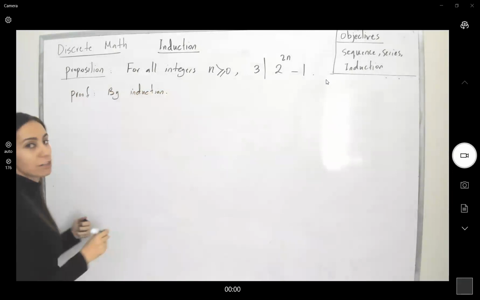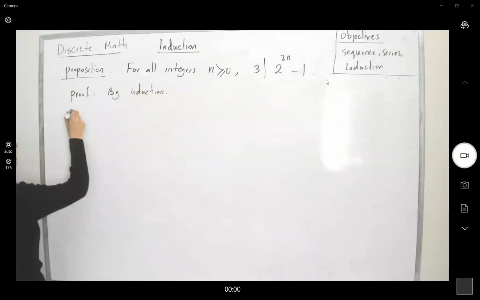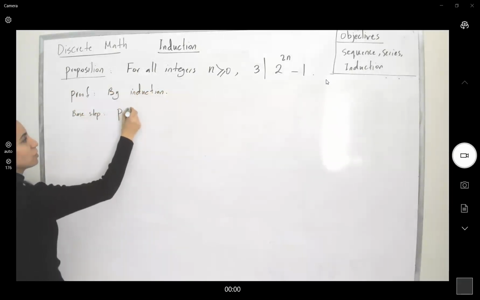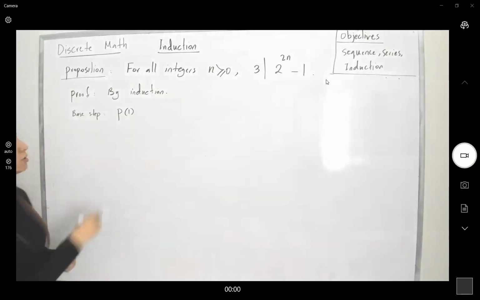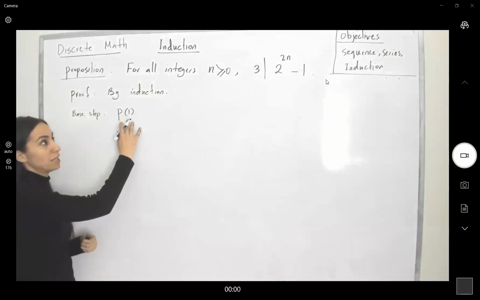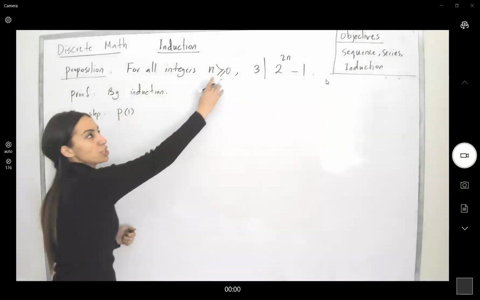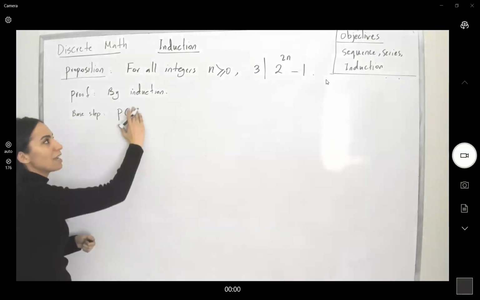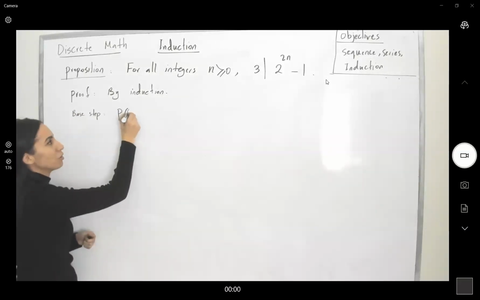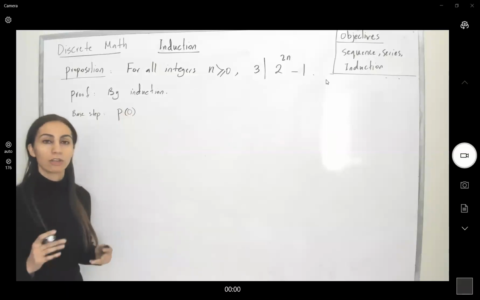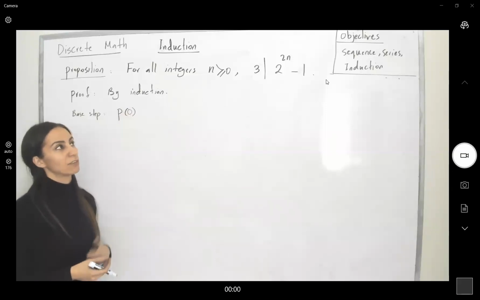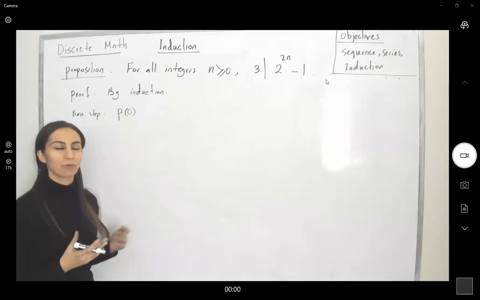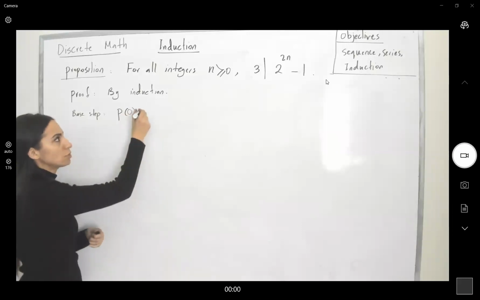What is our very first step? It is the base step. Our base step says it must be true for P of 1. But n is greater than or equal to 0, so I'm not going to use 1. Instead of 1, I'm going to switch it back to 0. So remember that when we are trying to use the induction method, we have to look at the domain that we have. In this case, the domain starts from 0. There you go. P of 0.